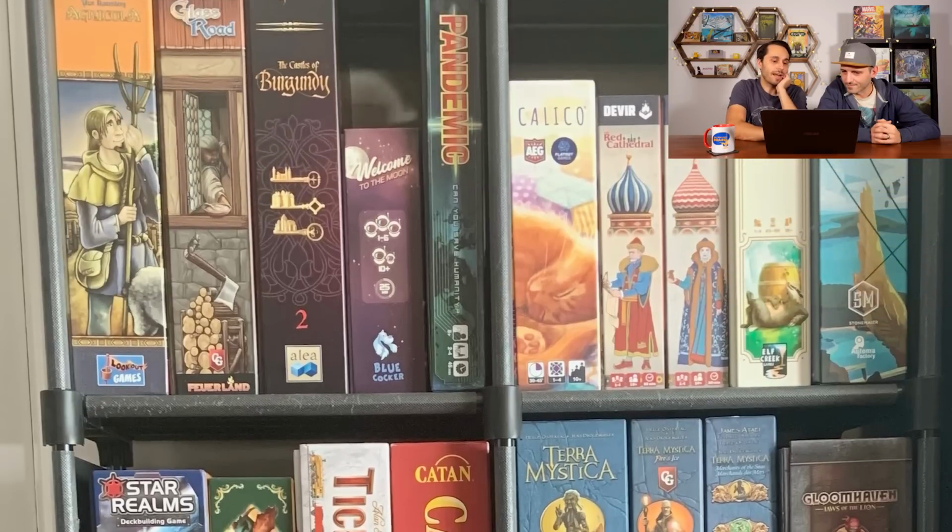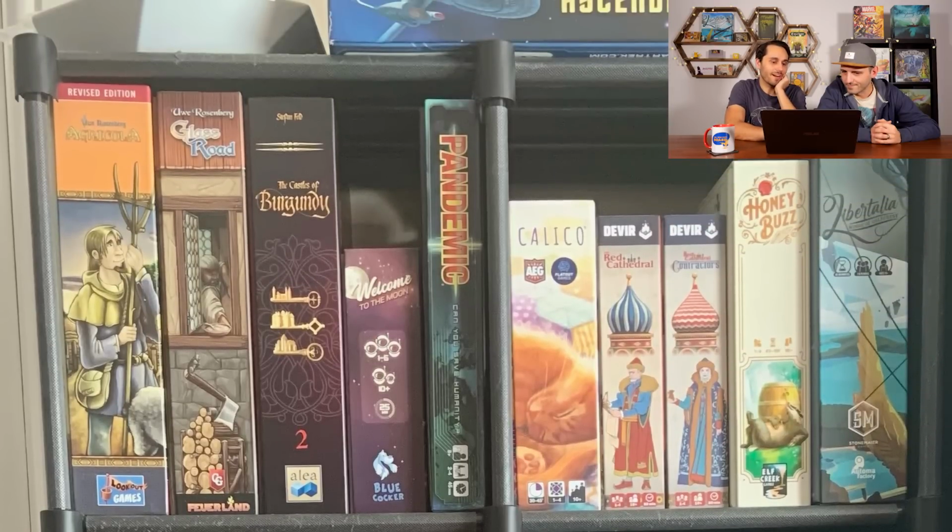Even though I'm not happy that Agricola's got the number one spot there, I appreciate that Castles of Burgundy is right there as well. And extra shout out, because these are the first two Uwe Rosenberg games I bought, Agricola and Glass Road. And it looks like those are the only two they have. Nice. Excellent first choices. I also love that the new Libertalia is up there, because that is quickly becoming one of my, I don't want to say favorite games, but it's climbing. It's very good. I really like it.